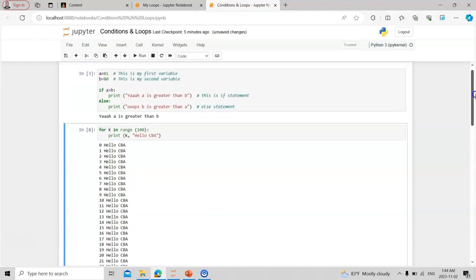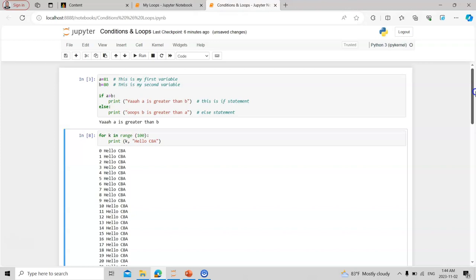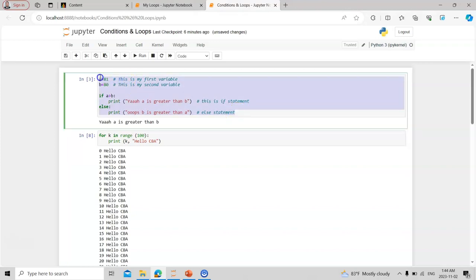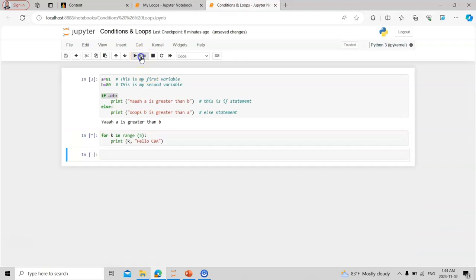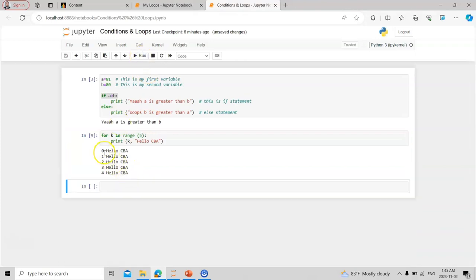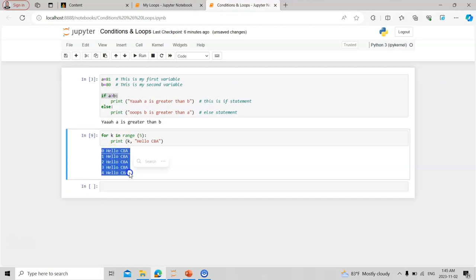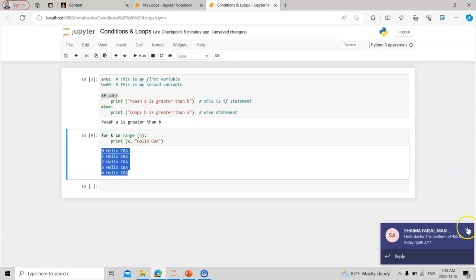This is about the loops concept and how loops work. I hope you get the points. The difference is that in conditions we check whether the condition is true or not. While in loops, we give some values for the looping. Let's suppose I run it 5 times, it will run 5 times. This is 0, starting, and the total is basically 5. If you count 1, 2, 3, 4, 5, the total is 5 over here.